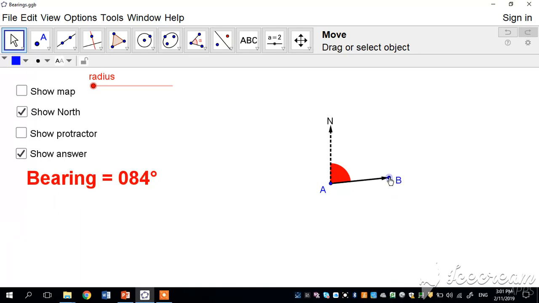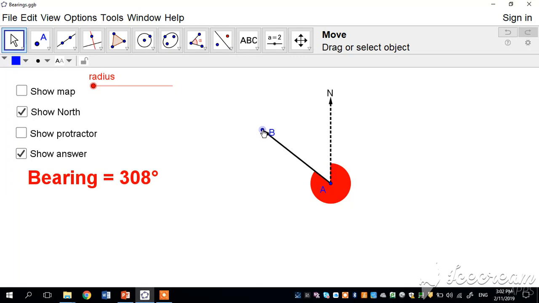If we were traveling in this direction up here from point A to point B, notice we have to write it as 049 degrees. We have to put a 0 at the front to make it 3 digits. This angle in here would be 49 degrees and we would write the bearing as 049 degrees. If you wanted to travel exactly east, we'd write this as the bearing of 090 degrees. If you wanted to travel exactly south, that's 180. And if you wanted to travel on a bearing of west, that would be 270 degrees.